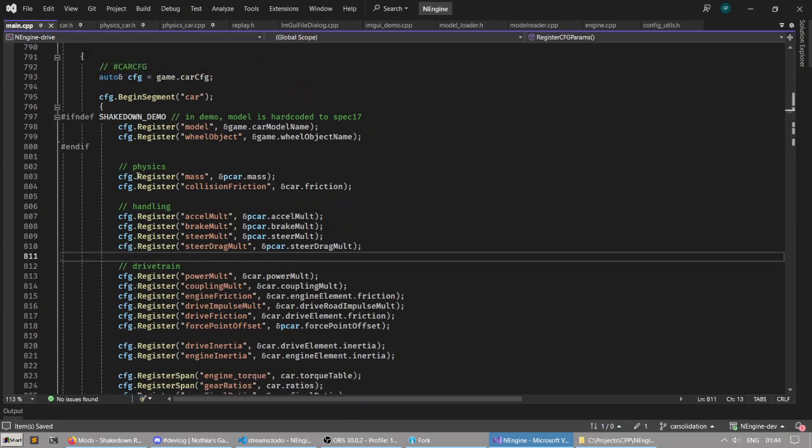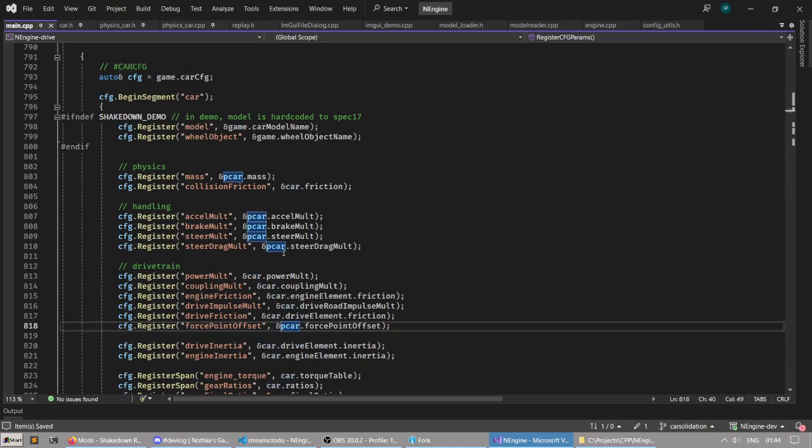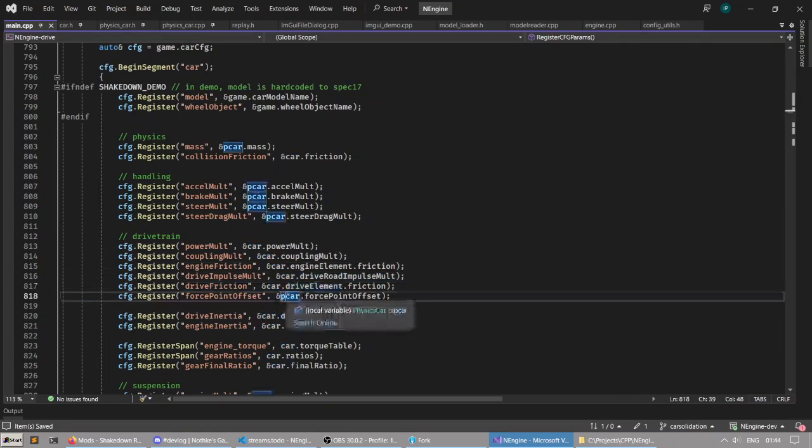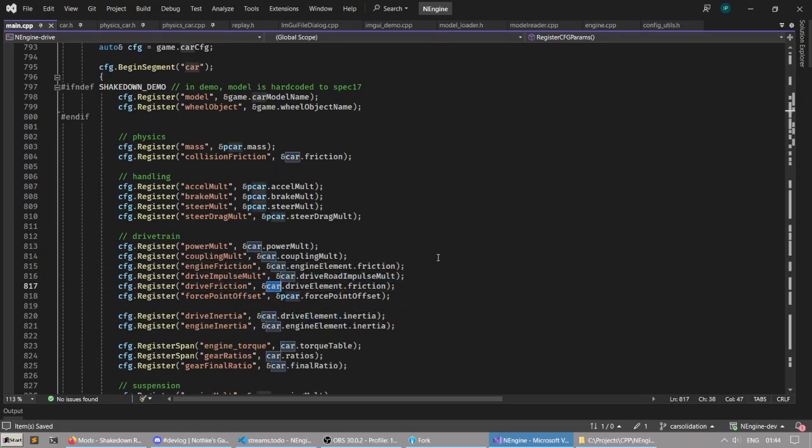And here I'm registering a config of a P car, and then I have a car. P car and car. Car, P car. So P car is the physics car, of course. So it's just weird that everything is so messed up. Like some things are in car, some things are in P car. Ugh, awful. So yeah, let's combine it.